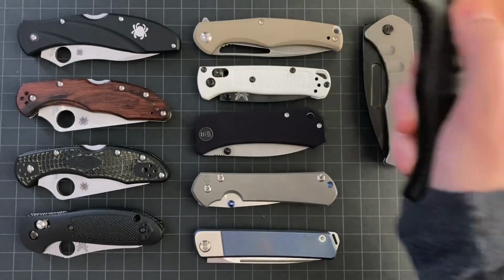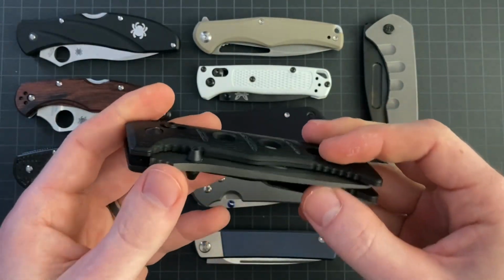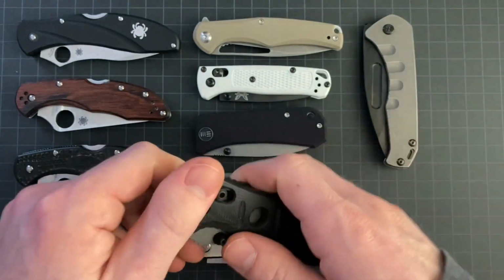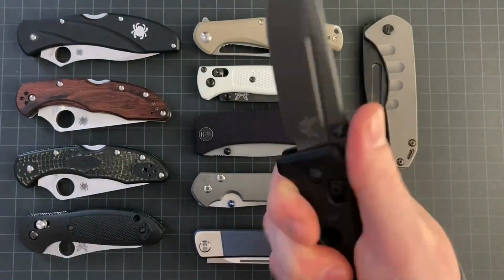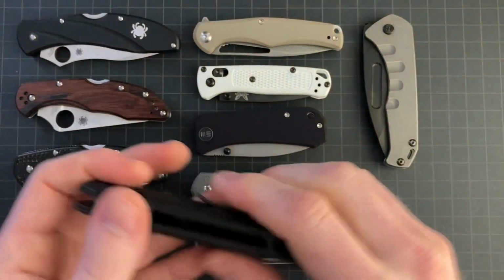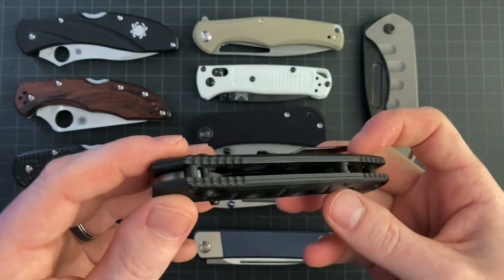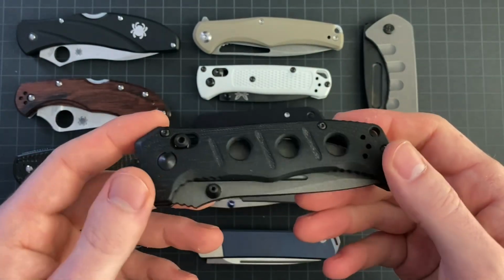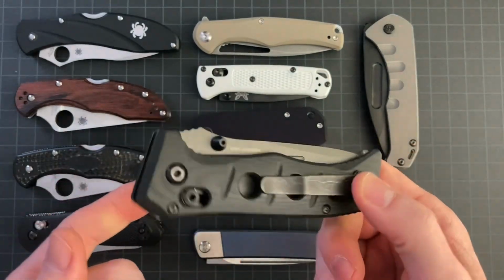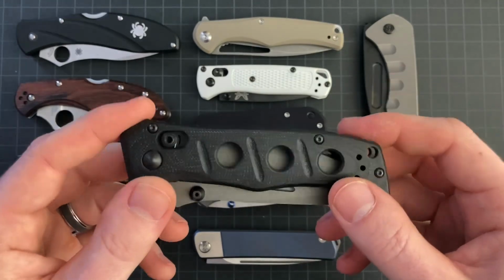I can't do this on camera. Sorry, guys. And this is still being broken in. But this is amazing. I love this thing. I didn't really expect to, put it in hand and be like, wow. Yeah, I need to walk out of here with that. So this is a great knife. I really like it. It's very smooth, fun to do the axis lock, nice thick blade, deep carry pocket clip. This thing carries very well. I'm very surprised at how well I can carry this.